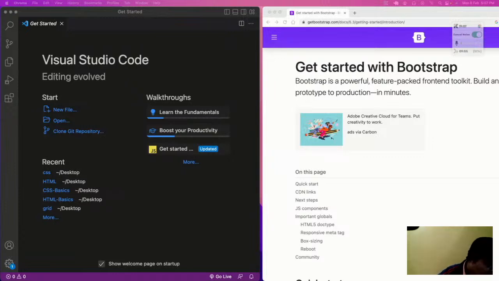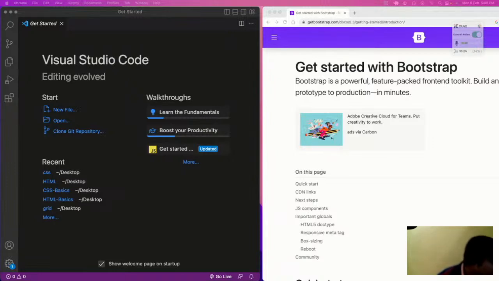Now, if you understand Bootstrap, you can make any web page responsive. That is the beauty of Bootstrap: if you are able to understand the importance of the grid system in Bootstrap, you can make any web page responsive. The need for Bootstrap is to make the web page responsive, so that is why it works like that.